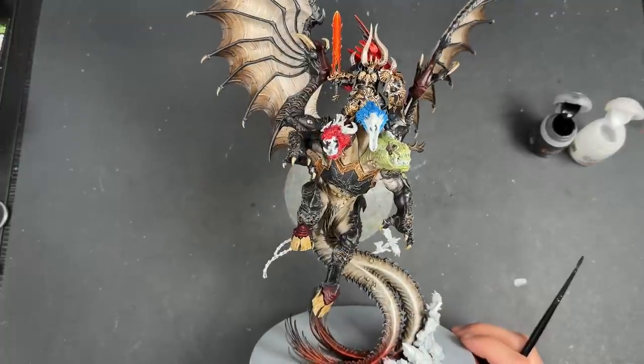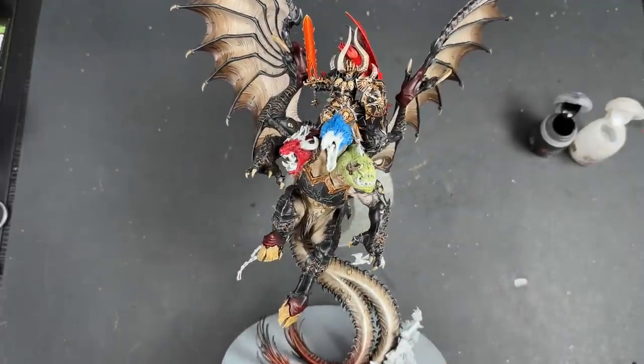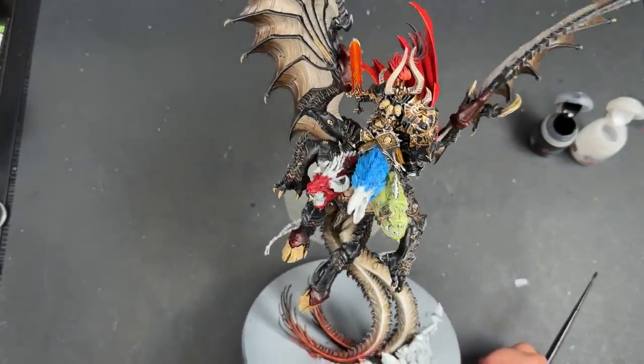So with that gold and that black finished off in the exact same way as Archaon, it is looking a little bit bare, but don't worry. We do have that final thing to do, but it's going to be the same thing on the chest plate as it is on those runes on Archaon's shield.